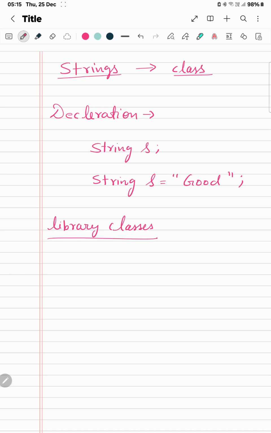These functions are very important for understanding this class and using it in programs, and these functions are predefined. So we should go through all of the functions. We should have a good understanding of these functions, and only then can we do good programs in strings.